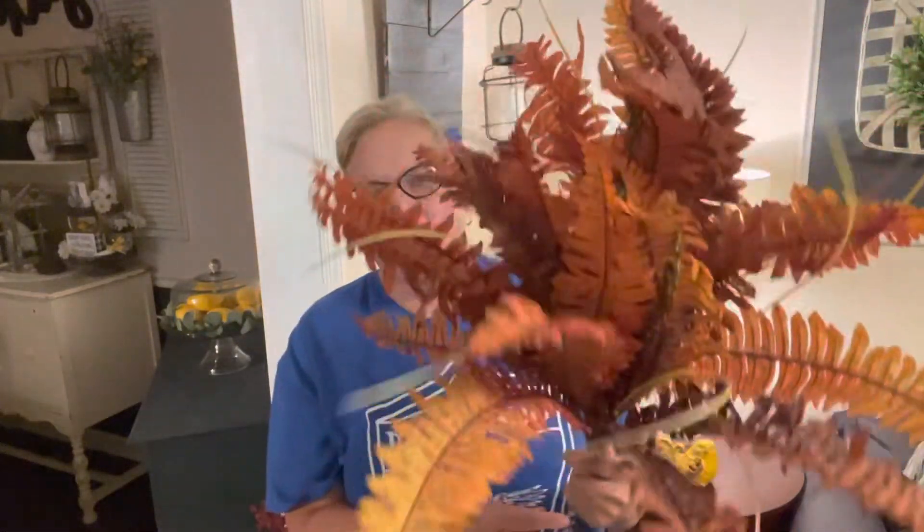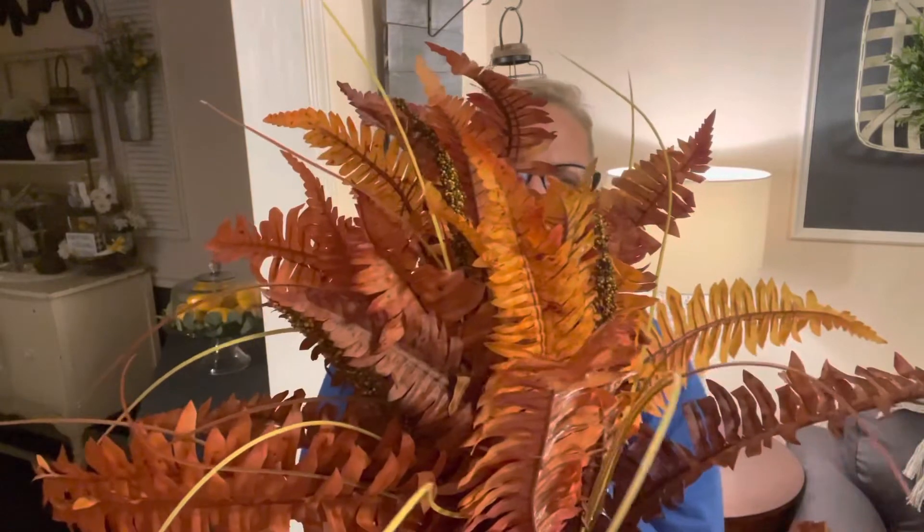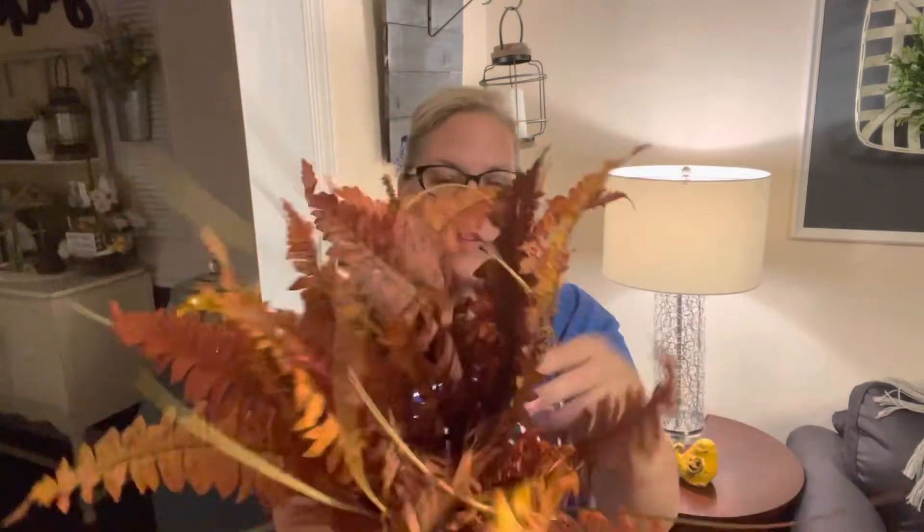I've gotten three or four of these fern bundles from Hobby Lobby. In real life, ferns looking like this means they're probably dead, but in our artificial world they're beautiful! Mixed with those sunflowers and chrysanthemums, it's going to be a huge arrangement once you fluff it out. I also got these berry-like picks — they're textured, almost furry — in goldenrod yellow and off-white. I may go back and get more; they're just going to add a really different look to the arrangement.